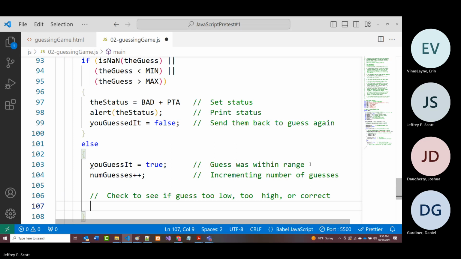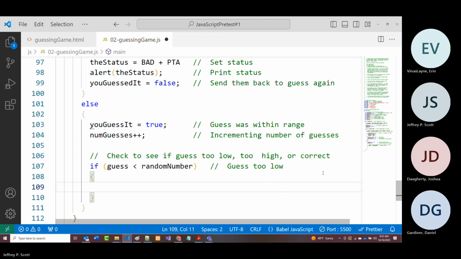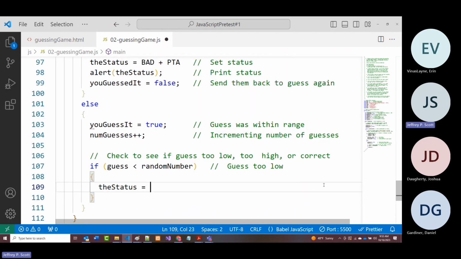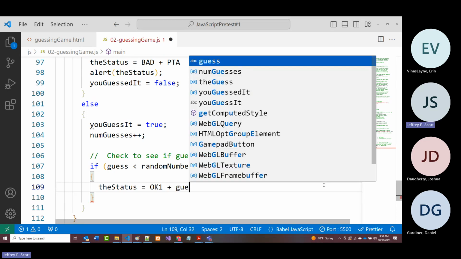All right. A random number. That's going to be our low test. So our guess was too low. All right. And if it's too low, what do we want to do? All right. Well, we'll give them their status. So the status equals OK1, which is going to say basically the guess of, like, for example, 23.